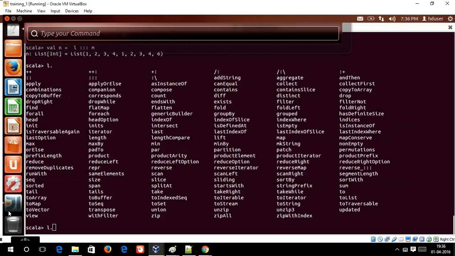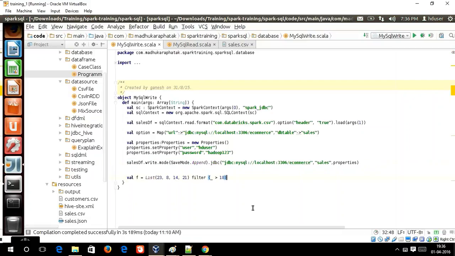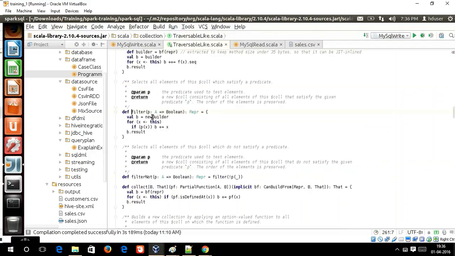If we hover on this, you can see the return value of the function is a boolean. Filter is a higher order function which takes a function, and that function takes an element of any type and returns a boolean. Only that kind of logic can be applied on filter.